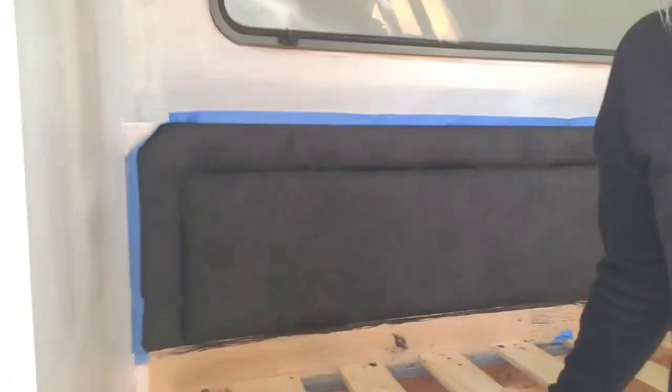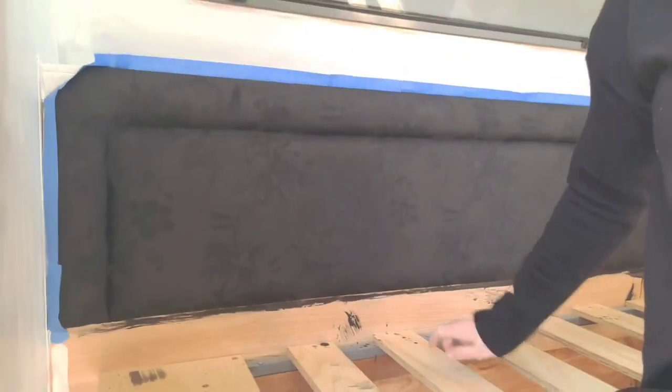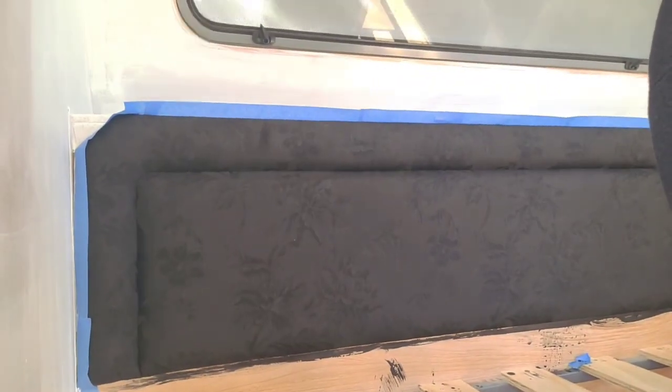Alright guys, don't you just love when a plan that you were slightly doubtful about halfway through actually turns out perfectly? So it's the next morning after I finished staining all the bedhead, and it actually looks pretty much perfect. It actually does look a little bit lighter probably in this camera from the sunlight being behind, but it's actually a really nice dark black color.